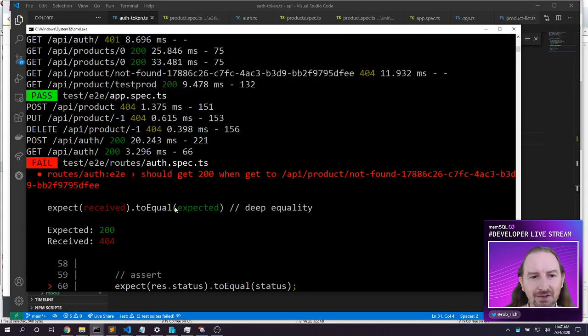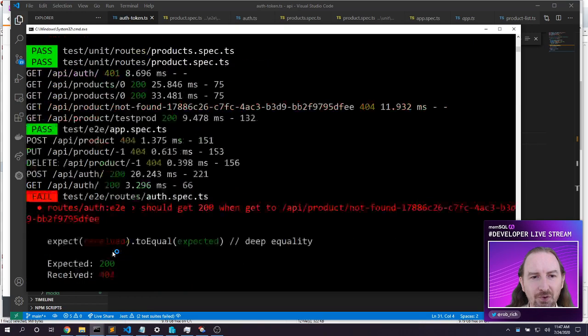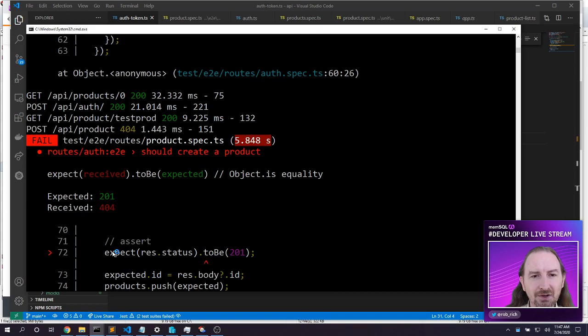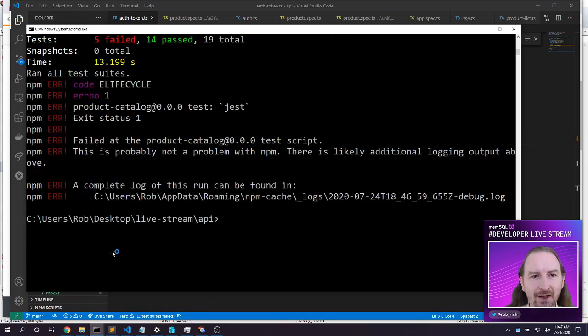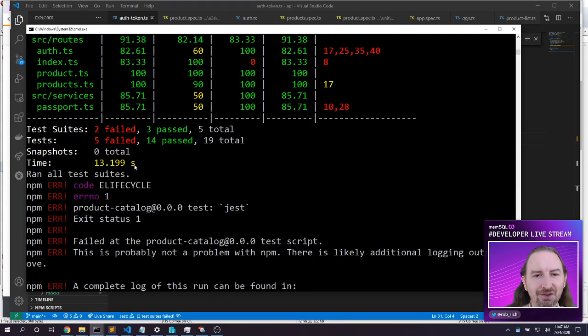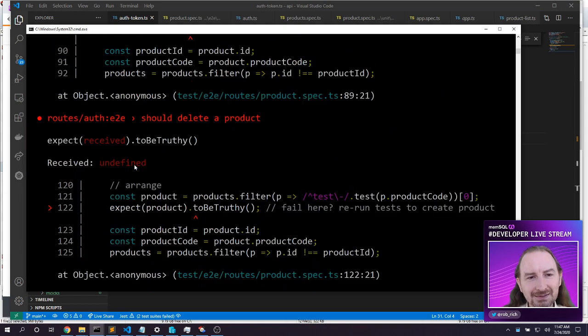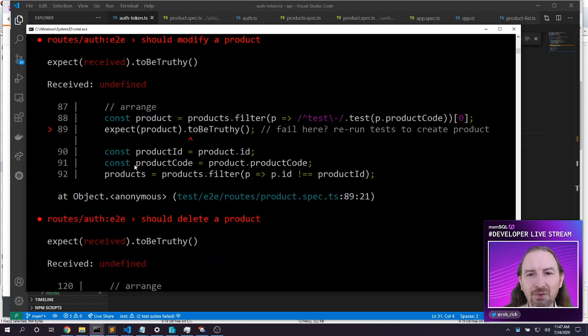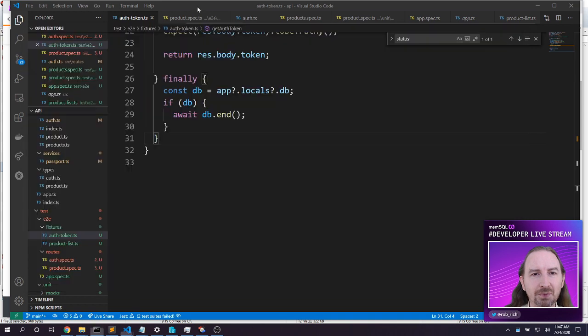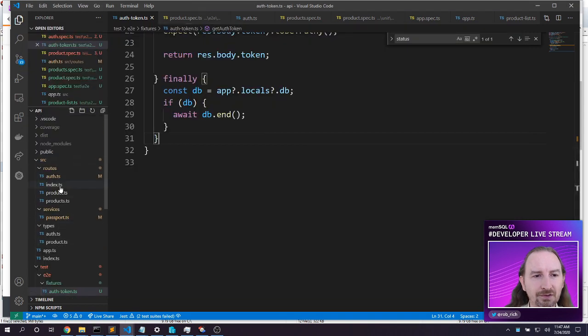It's going to call into things. It asked for a 200 and got a 404. All else being equal, we didn't do too bad. We have a lot of failing tests, but we got some failing tests. So now we can go look at this and build out the content to make those pass.